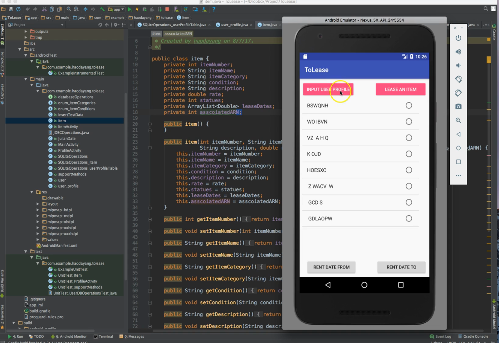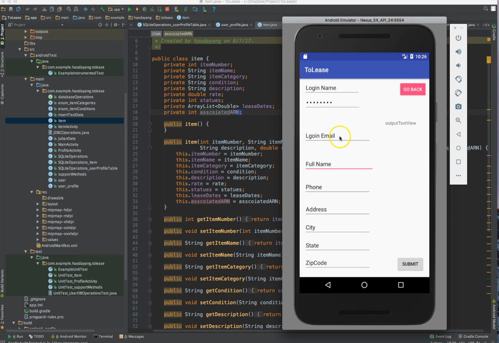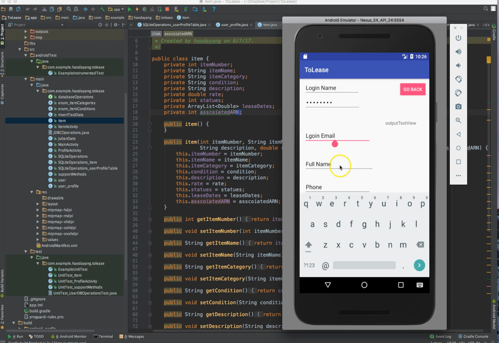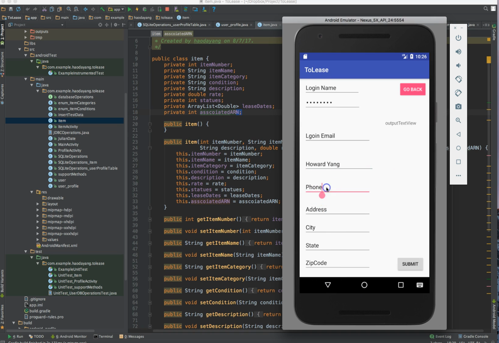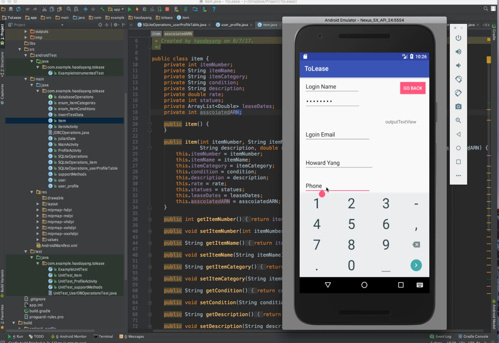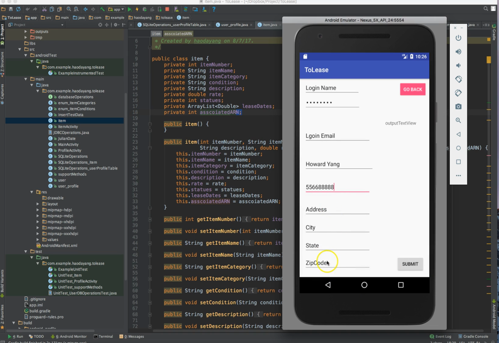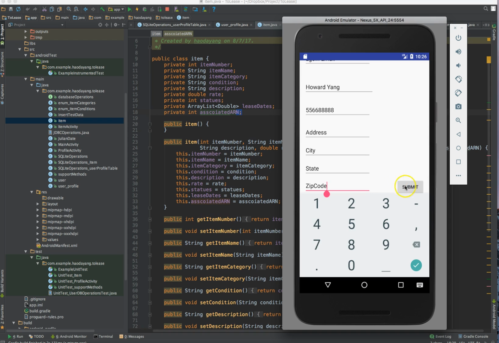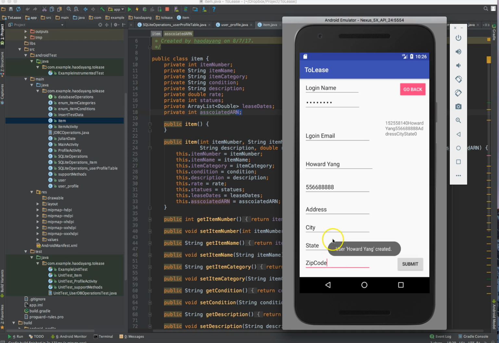So for example, let me try the input profile, just for testing purposes. So Howard. And phone, you will need to type in your phone number. If you don't input an integer here, it will tell you: your zip code should contain only number elements.